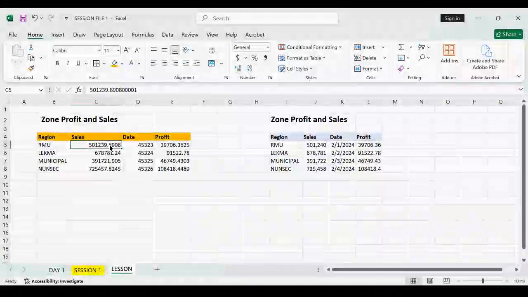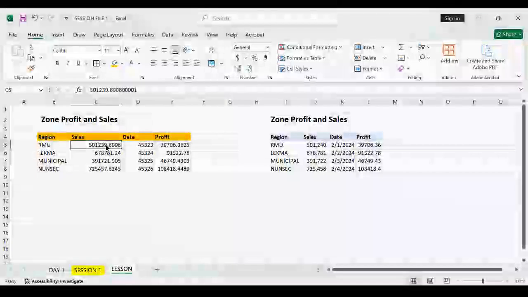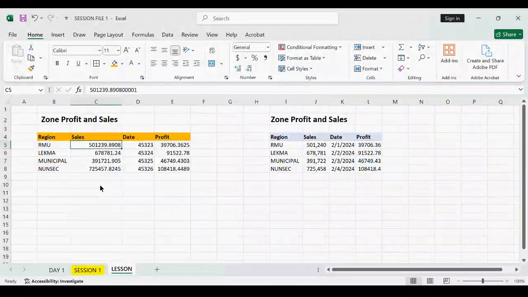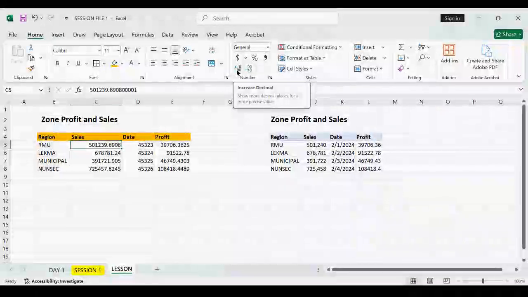One thing that we can do in Excel is that we can change the format of that particular text. So let's say we feel like this number is too much because the decimals behind it don't make sense to us. We don't really want to use it. So now, if you want to reduce the decimals of that particular number, what you can do is come to the number command group.